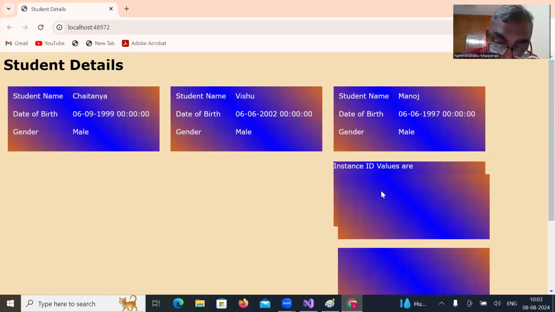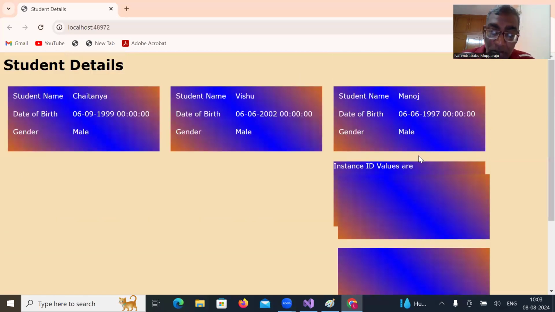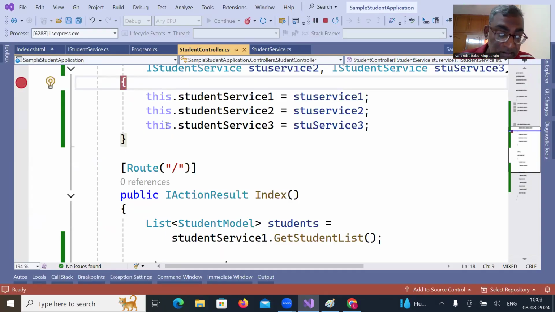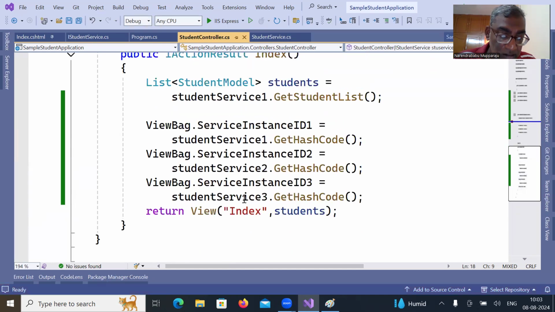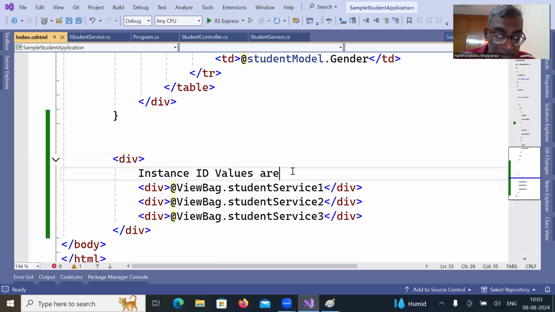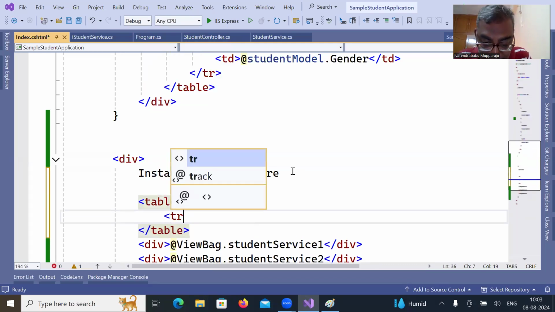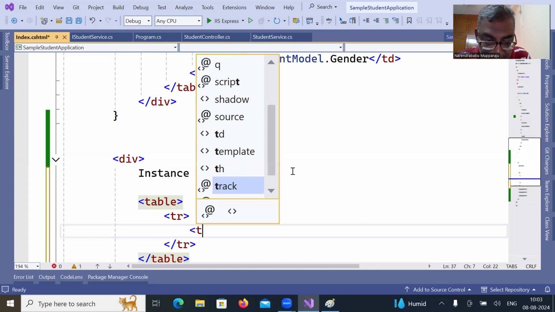Something is wrong. Hold on a second. I don't think you should have these values like this; I can have it in a table. tr, td.